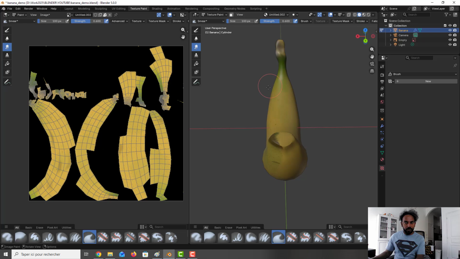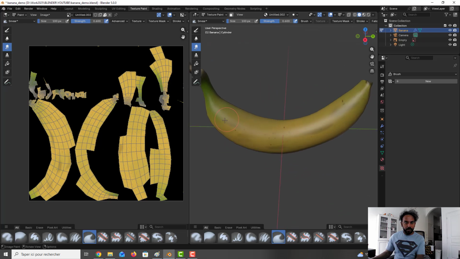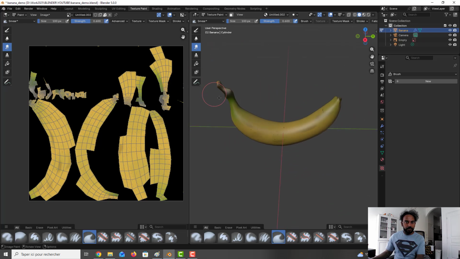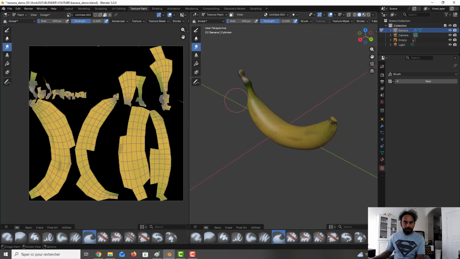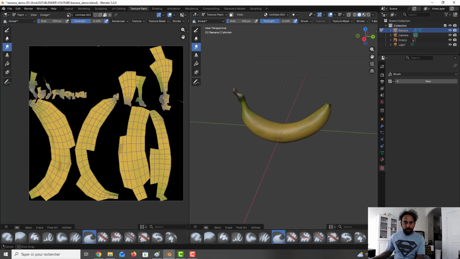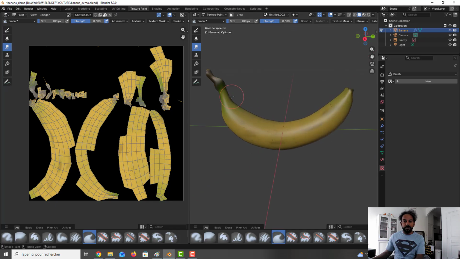So I try to mix like this to reduce the stuff here. This is much better. So you can spend a lot of time to do that, but here I'm quite happy with the result here.